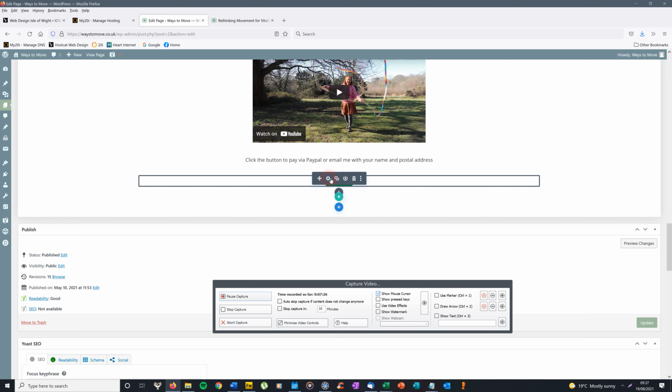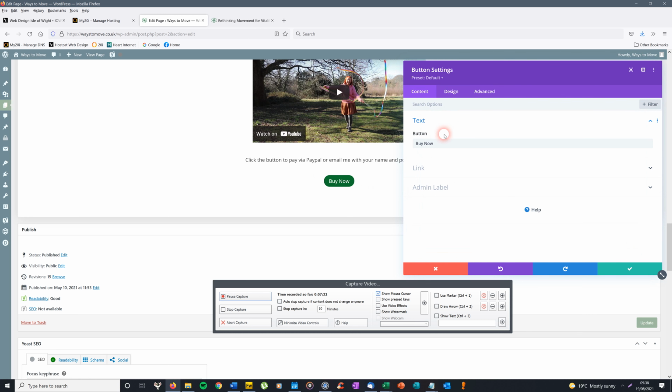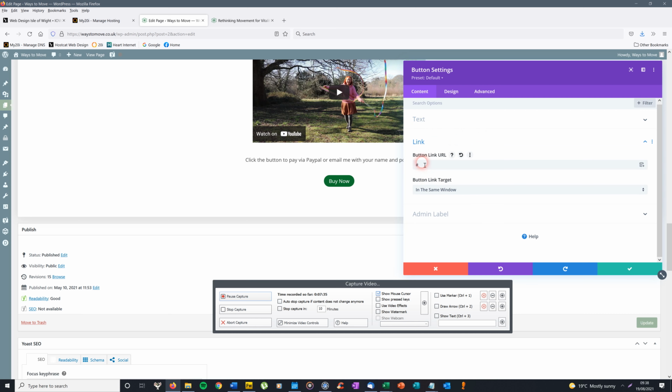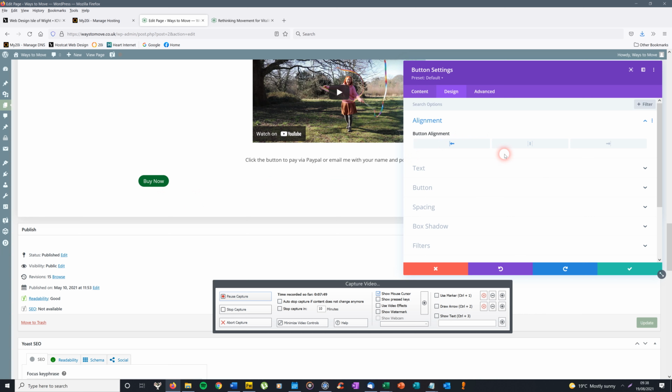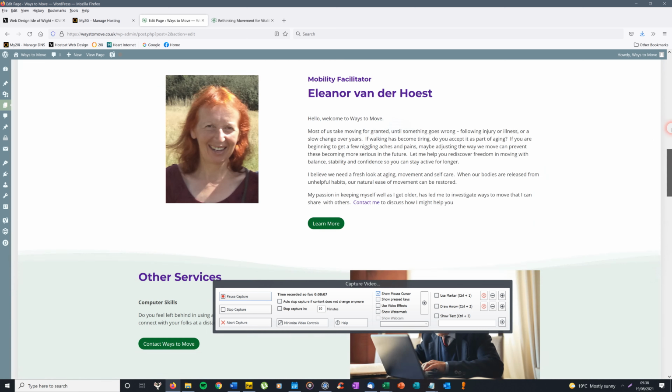This is a button, and I've noticed we don't have your PayPal link for that button, so we open that button link. It's got buy now. This is where you would put the link, not PayPal code, just the link to PayPal, and you'd put it there. Design, you can have alignment, it could be to the left. Obviously we need this centered. Just be a little bit careful with what you're doing and make sure you see exactly what they look like on tablets and mobiles. Same process, click the tick in the green box.